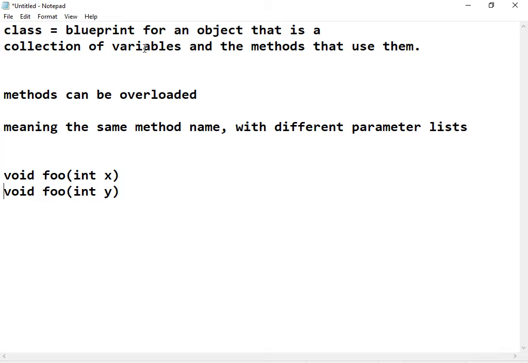So you could write one called foo that took an x. You could write another one called foo that took a double. And you could write one that took a string. And for whatever purposes, right? Who knows what foo's going to do. And that way you could call the foo method and pass in any of these 3 kinds of data. Now overloading is not bad, it's good. Overload sounds bad, like the engines are overloaded, but it's not, right? So inside here you would put some good, useful stuff that actually uses that data.